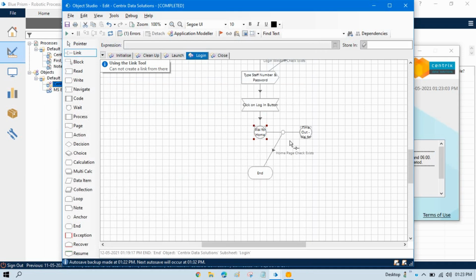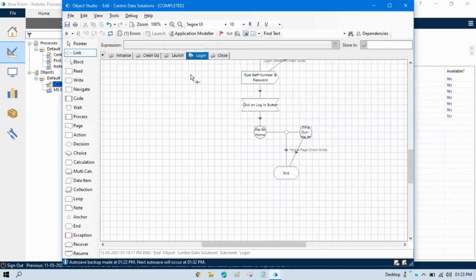It means if this is available, we have successfully logged in into this screen. If not, currently we are not going to apply anything. I will just connect the timeout with this end. I will show you this also in the upcoming video.